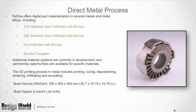So to move on with what ExOne does, we are a binder jetting company. Whenever it comes to direct metal processes, we offer materials such as 316 stainless steel that's infiltrated with bronze, as well as 420. And now we just introduced iron that's infiltrated with bronze, as well as bonded tungsten. A lot of these materials we'll use for rapid manufacturing for quick prototypes. Some of these prototypes turn into low volume or high volume production for us, and somebody that buys the machine could use it for prototyping or low or high volume production. Our bonded tungsten is more used for filters or drains or strainers in different applications. Additional material systems are currently in development, and they claim to issue a new material every 6 months. So it's pretty exciting right now with what ExOne is doing.